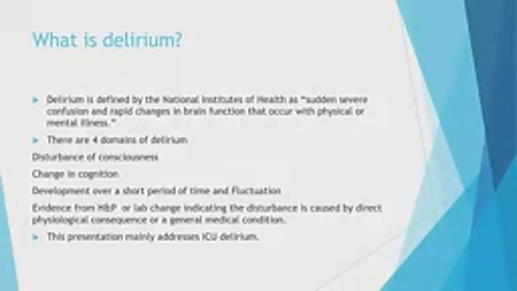For the purpose of this discussion, we'll talk mainly about ICU delirium. There are so many terms out there that are often thrown around in the ICU. Sometimes correct, but sometimes they lead us a little bit astray in how we manage these patients. These include ICU psychosis, acute confusional state, sundowning, altered mental status, toxic or metabolic encephalopathy, acute brain syndrome, ICU syndrome, just to name a few, but there are so many.